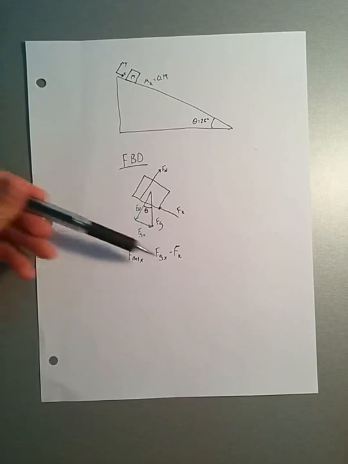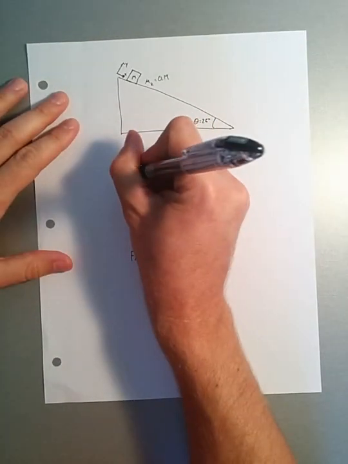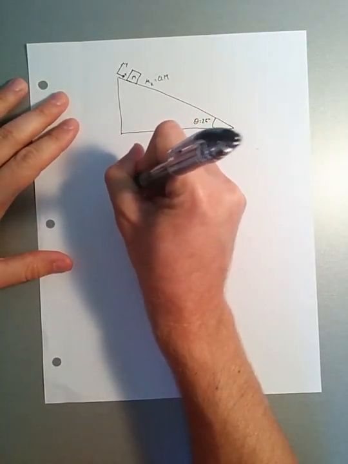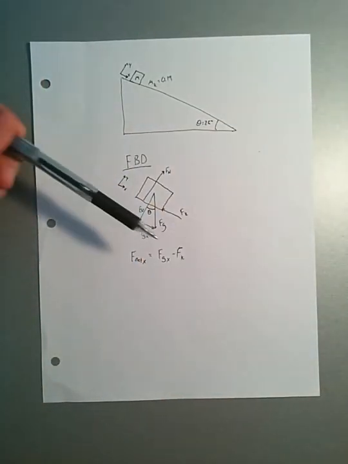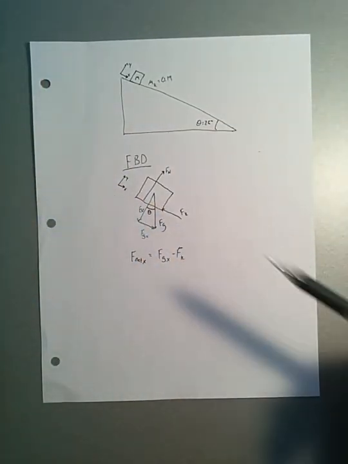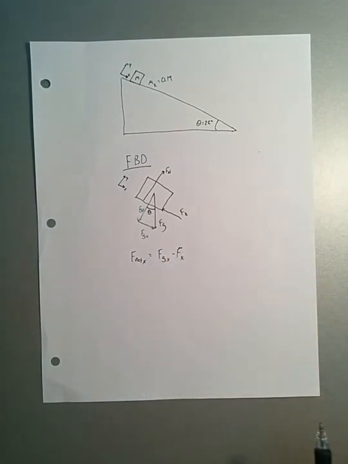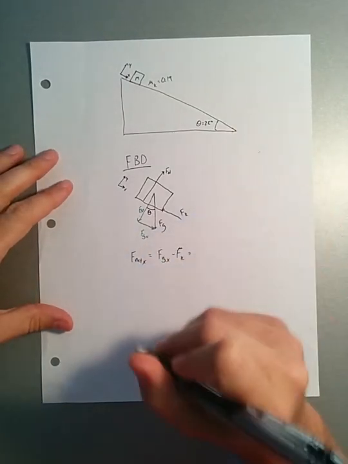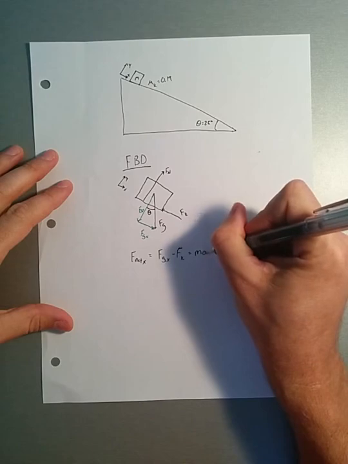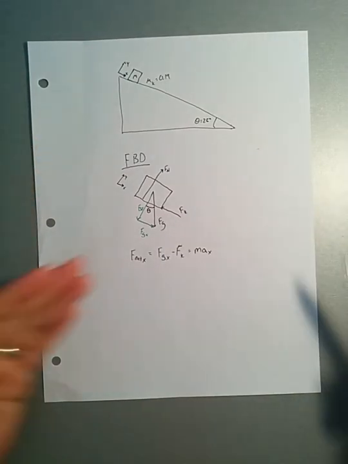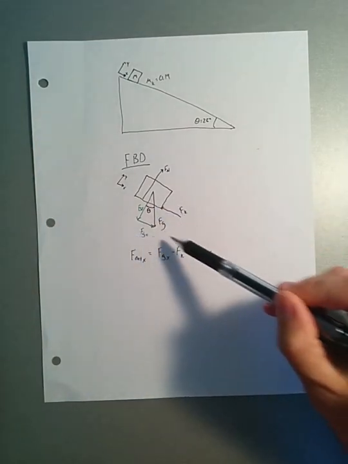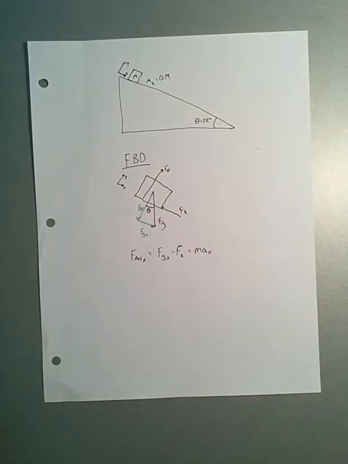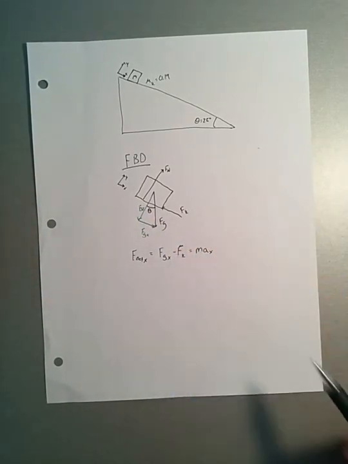The fg,x is pointing in the positive x. Maybe we get our axes down here just so we can see it a little bit better. Positive x, all right? And fk is moving in the negative x, that's why I have that minus sign there, okay? And that's just going to be equal to mass times the acceleration in the x direction, because there's no other forces. Those are the only two that are moving in the x. Everything else is in the y, okay? That's good. This is actually what we're trying to find, this ax.